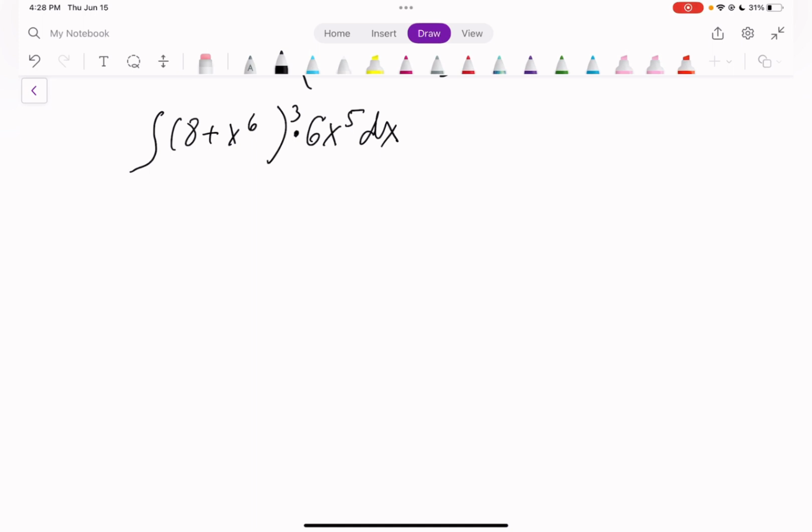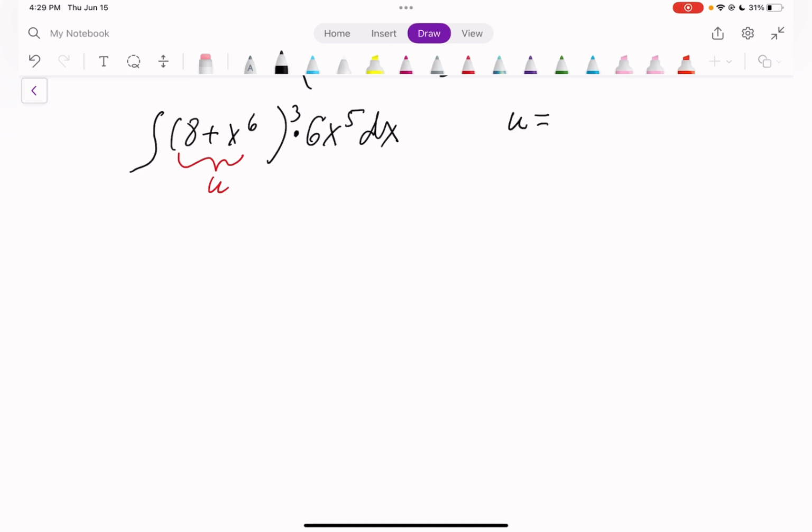If I raise this to power 3, it's just the cube of a sum, and then multiply by 6x to the 5, that would be a nightmare. It's possible to go that way, using the formula for (a plus b) cubed and then multiplying by 6x to the 5, but I'm going to show you a better way, the method of substitution. How are we going to do it? I'm going to replace this piece, 8 plus x to the 6, with u to get rid of this addition for now, simplifying. And then at the end, I'll bring it back.